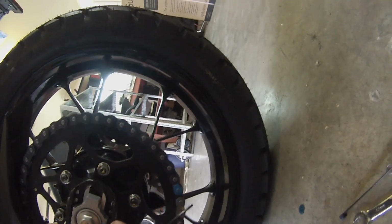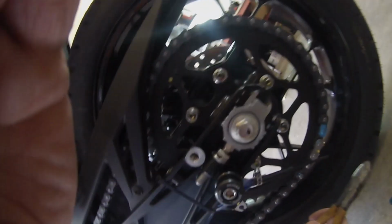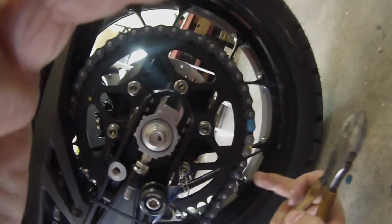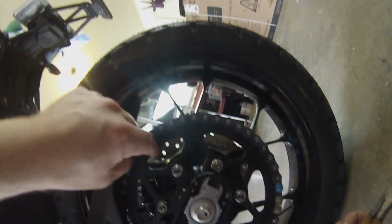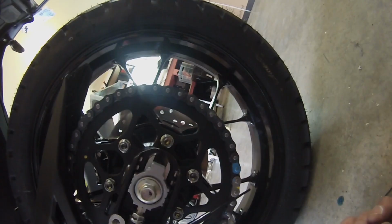That's all that's left to do is this unit here needs to be bent in so that it's just on that there. Well, there's already a slash cut in this, but you can slash cut it again. But what you've got to make sure you do is the slash cut's actually facing the sprocket here, because how these work is a little bit of oil goes onto here, and then the centrifugal, I'm not going to say force because that'll cause an internet argument, but it basically forces the oil out and through and around the chain, and that's how it works.